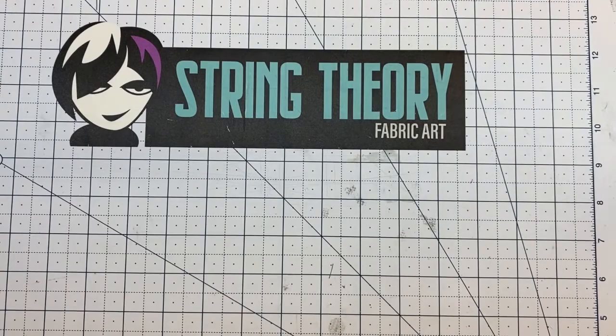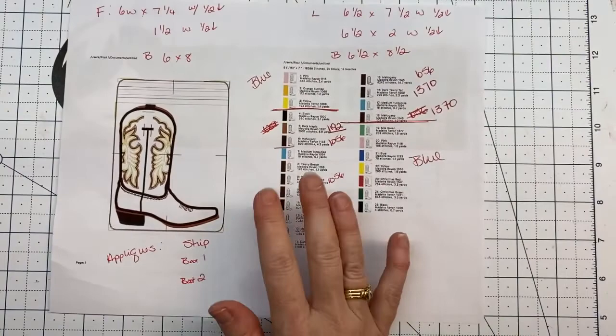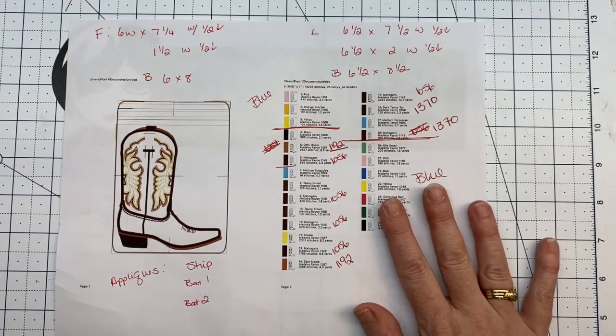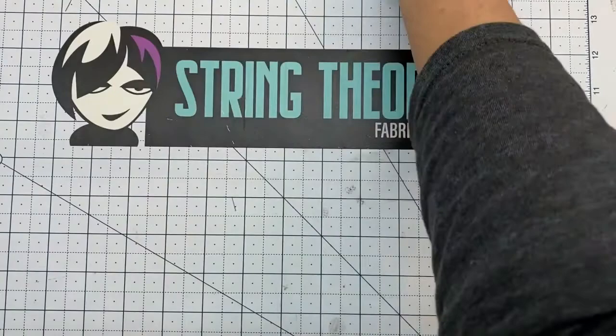Today we are doing the cowboy boot bag. Yeehaw! And as always, I print my stitch sheet first and make my notes on it. You should also have a how-to PDF that has all of the measurements. We are doing the 5x7 zip bag. So what are you gonna need?